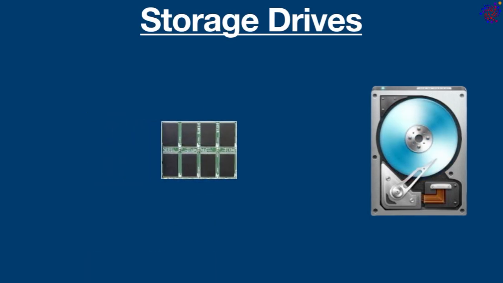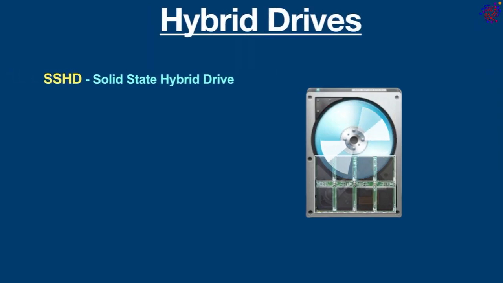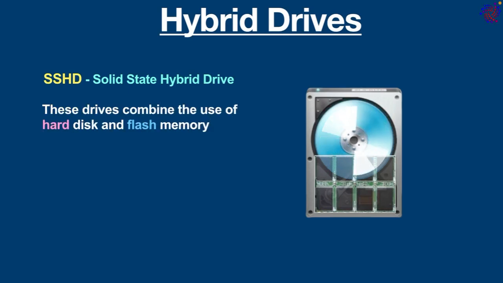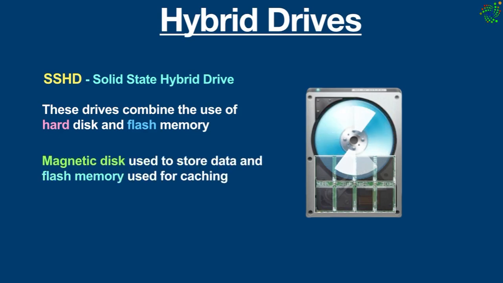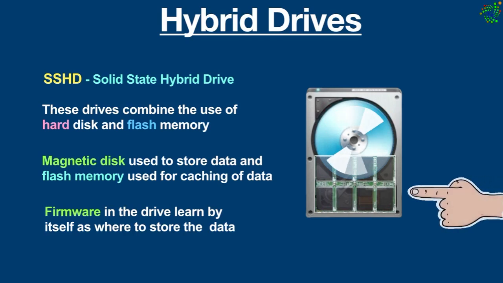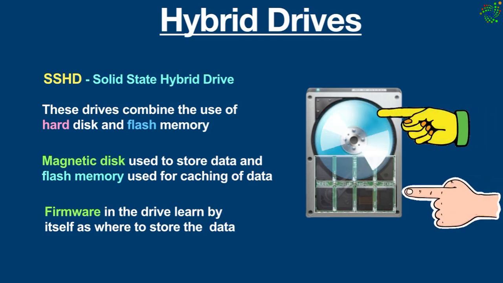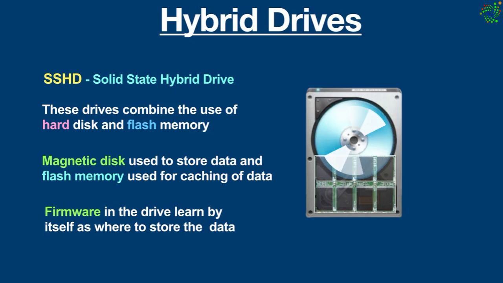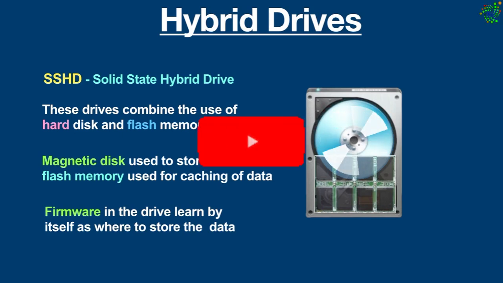There is another way to overcome this issue: using one physical drive instead of two separate drives. This is known as an SSHD, or solid-state hybrid drive. These drives combine a hard disk and flash memory, taking the benefit of large capacity and low cost of magnetic disks with the speed of SSDs. In a hybrid drive, the magnetic disk stores data while flash memory is used for caching. The drive's automatic firmware learns over time where to store data — most frequently accessed data is stored on flash memory, while less frequently accessed data is stored on the magnetic disk. Thanks for watching this comparison between solid-state drives, hard drives, and hybrid drives. If you liked the video, please like, share, and subscribe.